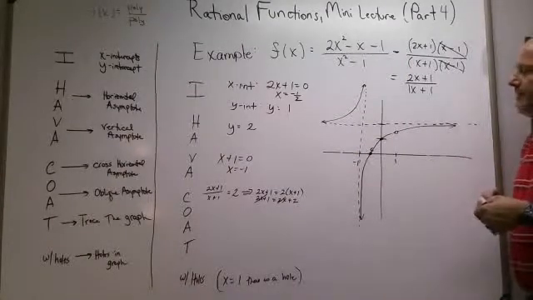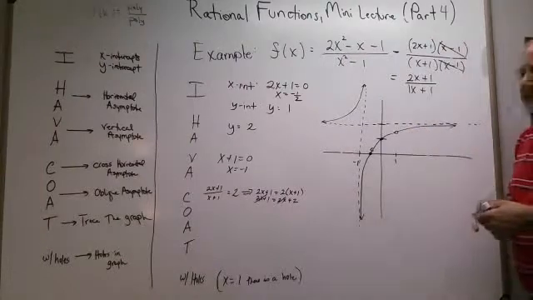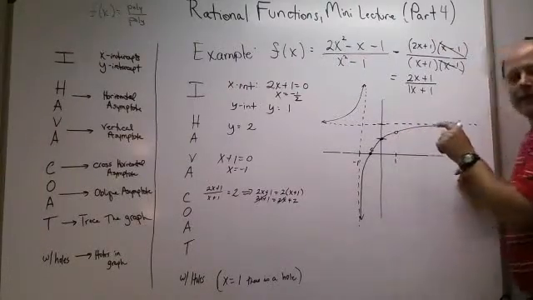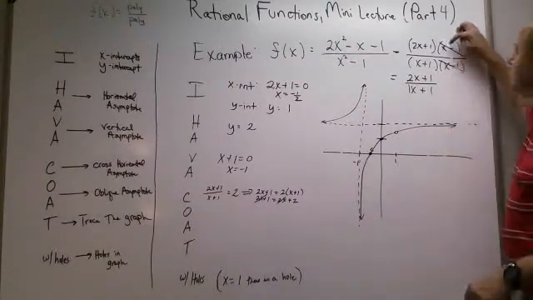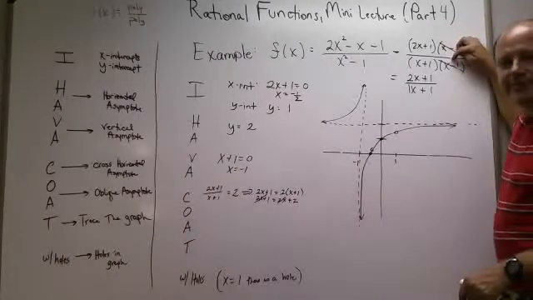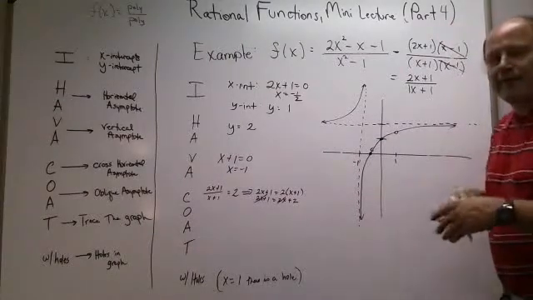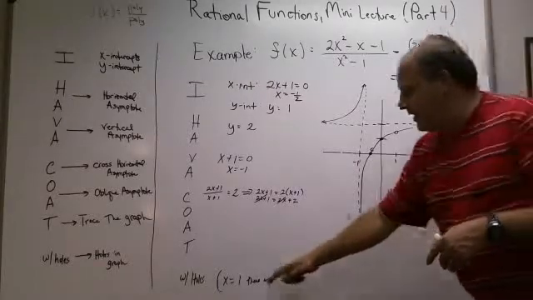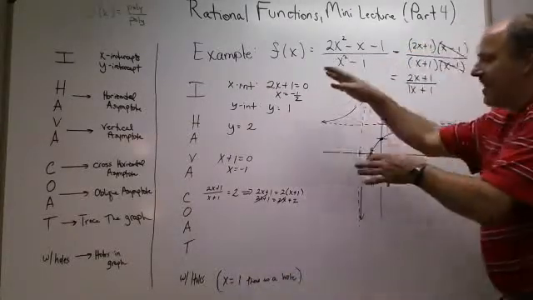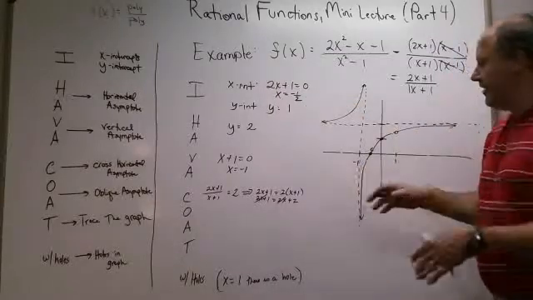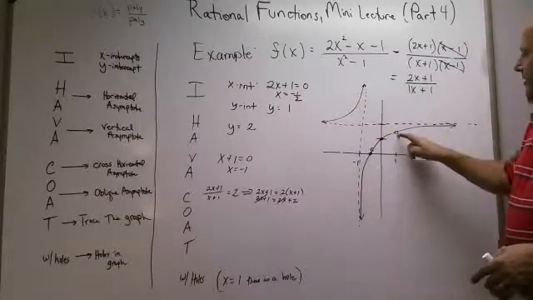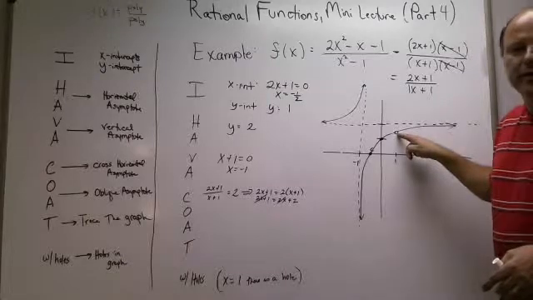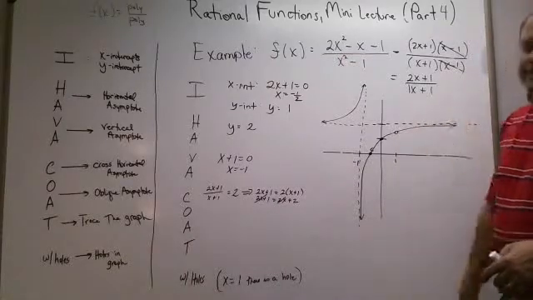So anyway, this is the graph, and this is the first one that we've had that had a hole in it. So remember, the hole exists when you have a common factor that cancels out, and you wait until the very last to deal with that part of the problem. If there was a hole at x equals 1, you do the rest of the graph, and then when you get to the very end, go to that value and just put a little dot, a hole there, a hollow point, whatever you're going to call it, and that completes the graph.